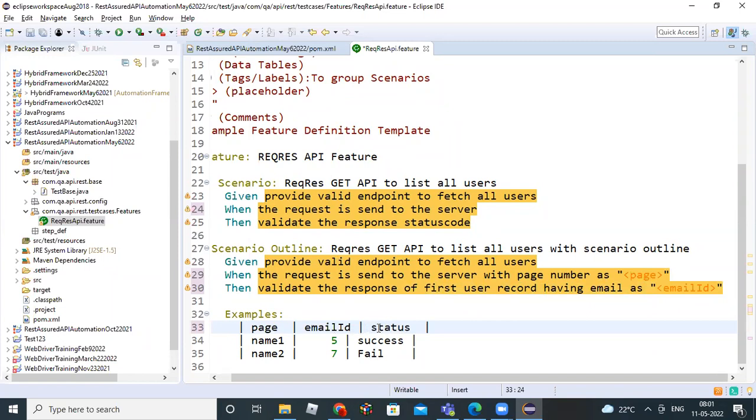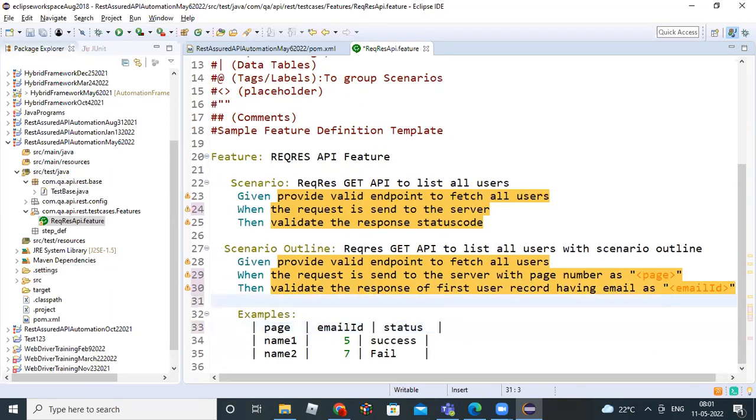If you want, you can also validate the response status code, and maybe you can add one more and validate response status code. It can be added. So this one you don't need.